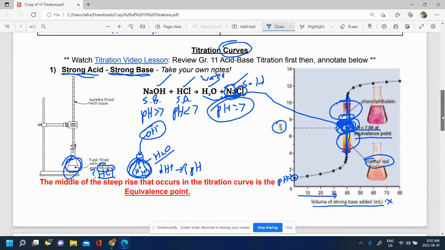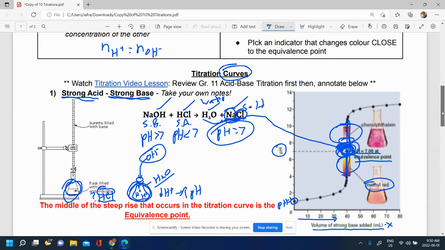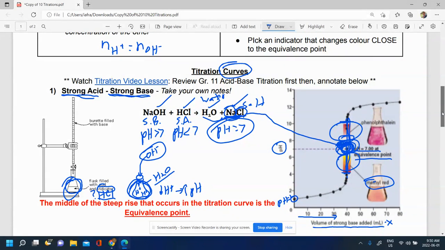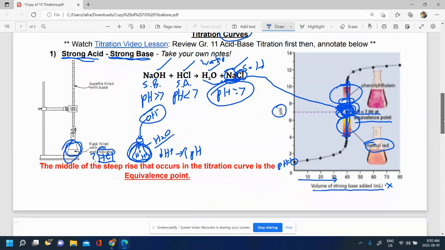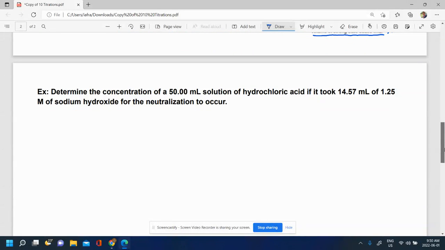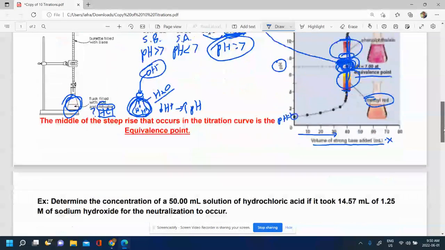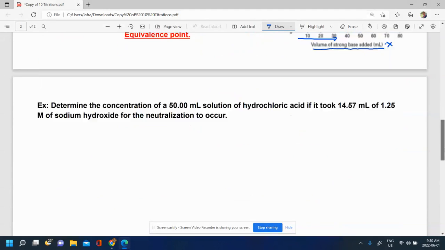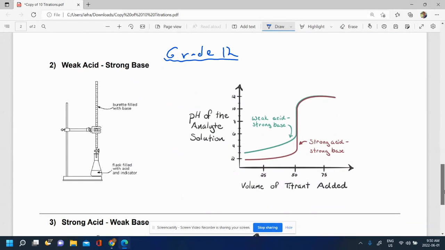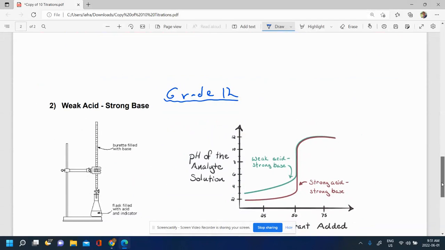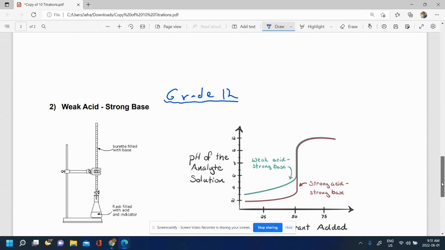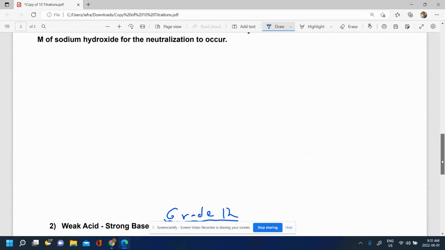So that was just a brief overview of the titration at the grade 11 style that you've seen before, with strong acids, strong bases. We briefly went over titration curves in some detail for strong acids, strong bases. In the next video, we're going to do a calculation of a grade 11 style titration, just so you can see how it relates to everything we discussed in this video. And then after that, we'll take a look at some titration curves for grade 12 style titrations, where you're dealing with weak acid, strong base titrations, or strong acid, weak base titrations. And so we'll take a look at how the titration curves are different, which will lead into our lesson on calculations related to titrations in grade 12.